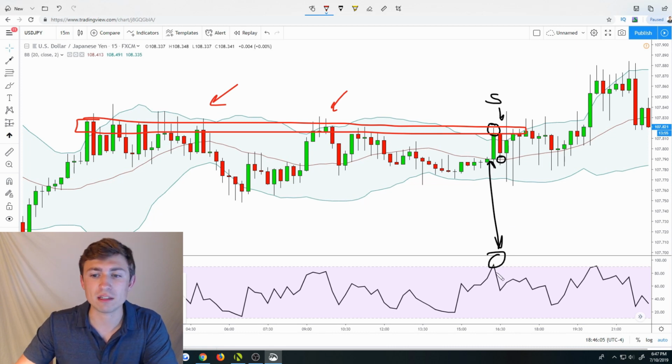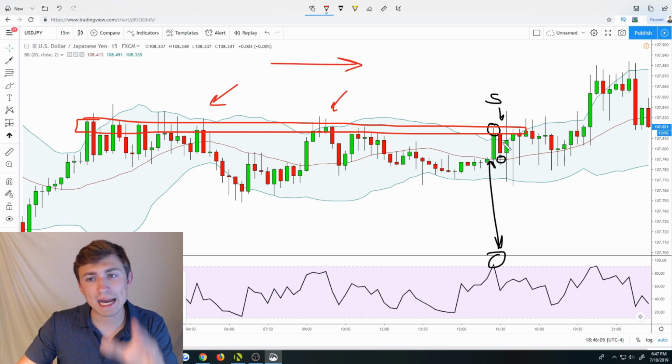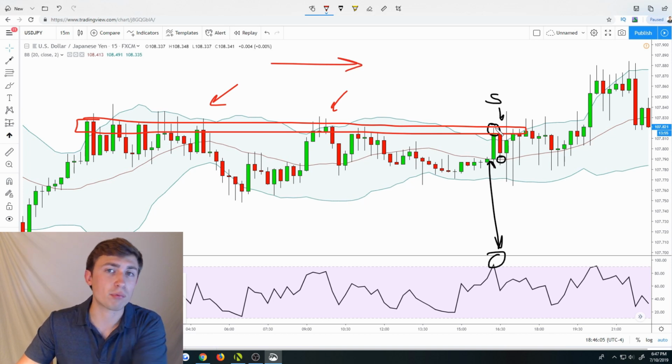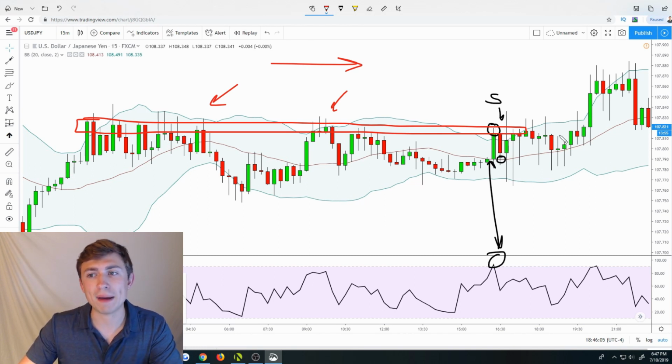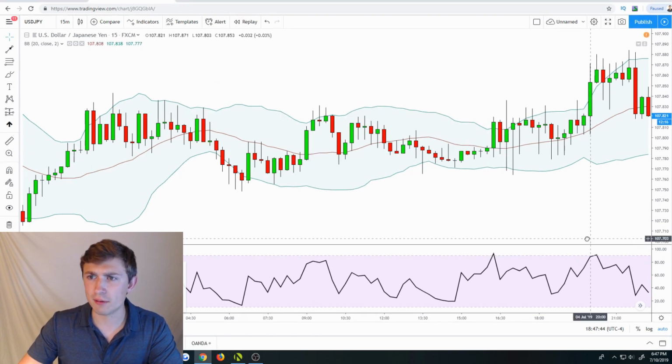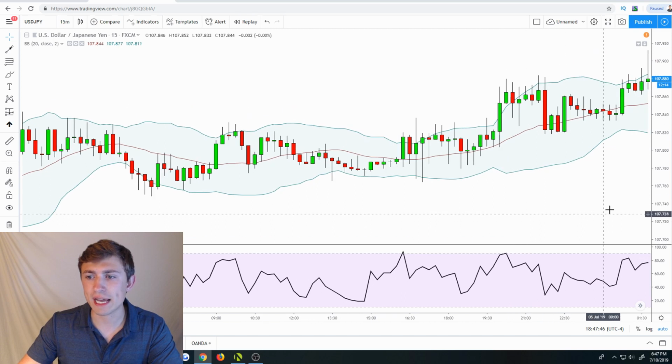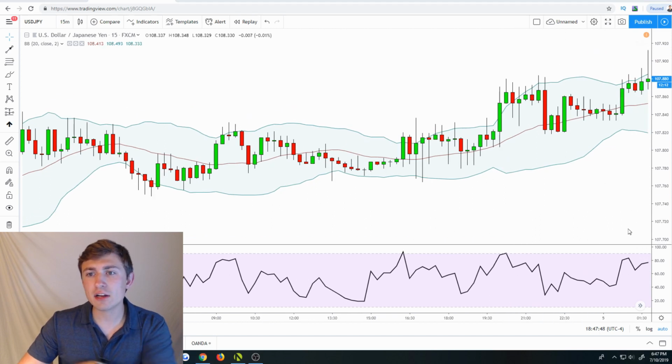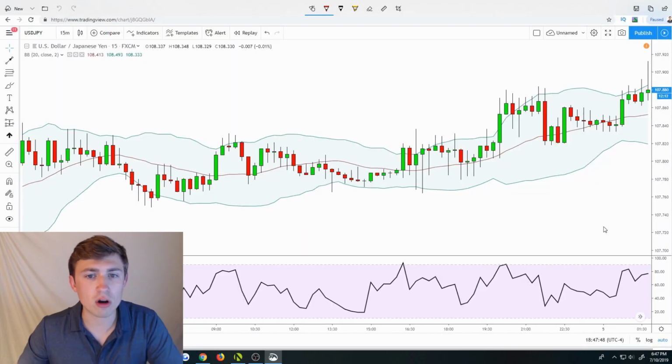So we could combine the fact that we have that RSI reading, we have a sideways choppy market, we have that overbought reading, in terms of breaking through that Bollinger Band movement, and we could have taken a nice little short there that would have gotten us a nice little quick movement back down. Now, what you can see relatively quickly after that, I'm just gonna scroll over just a little bit. You can see that we had a nice little trade again here in this market. So we've had a couple trades already on this.